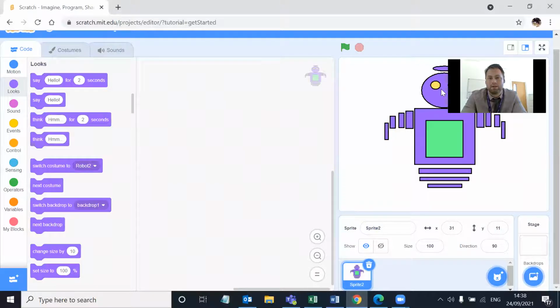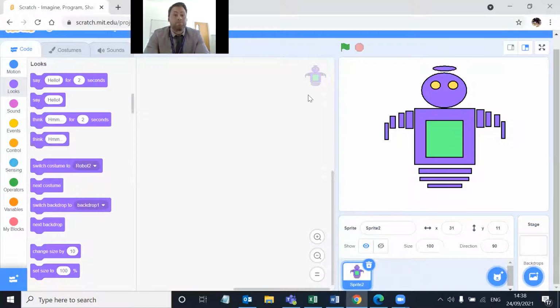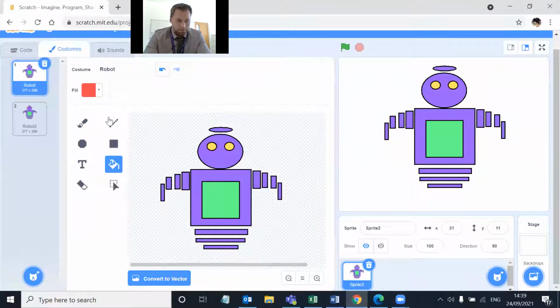So I'm going to load my screen up for you. And this is my screen that you can see. So this is my robot that I have designed. Now, I designed it like I showed you last week using the shapes on the costume tool. So I created my sprite.